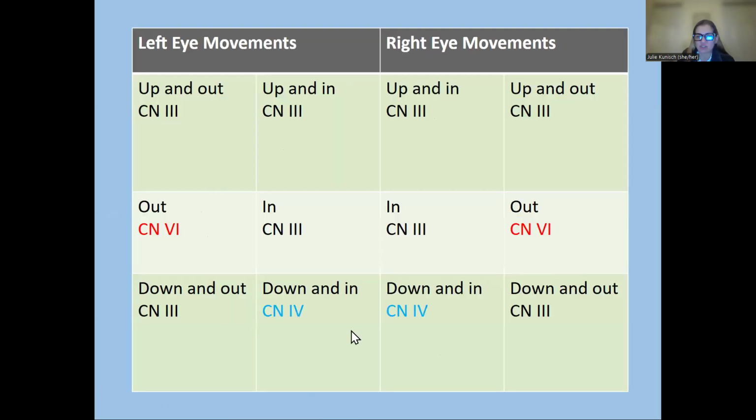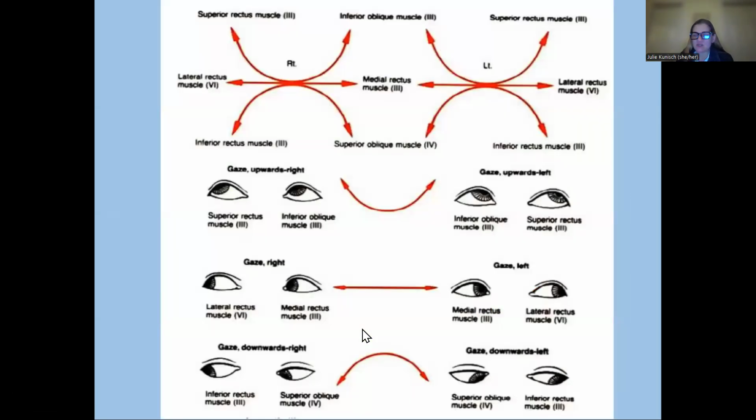This is another chart, if you are a chart person, that shows you here's cranial nerve 3, here, here, and here. Ocular motor nerve does most of the things. There's 6 and there's 4. Here's another visual for you that has the muscles. Again, I'm not gonna test you on the muscles, but it has the nerves in here. Here's 3, here's 6. Here's 4.